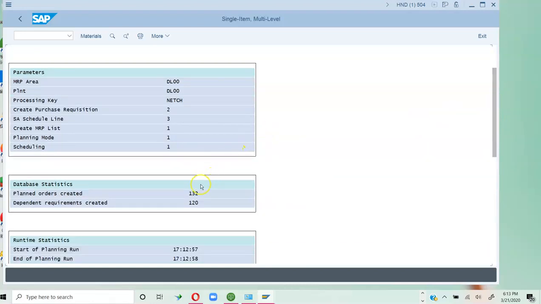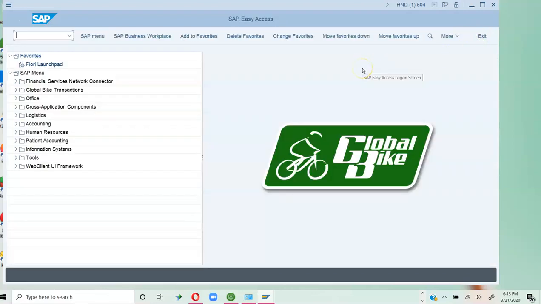So these are the planned orders created. And for every order, you have some dependent requirement. And we exit. So that was step 7. Now we come to step 8.